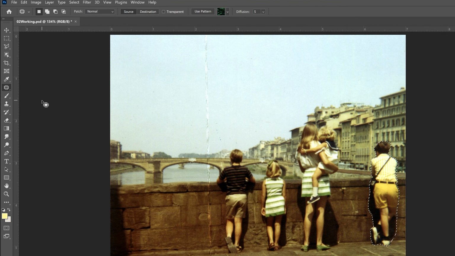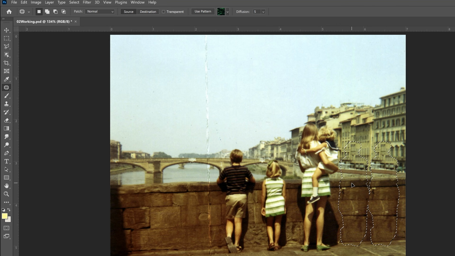So I've got the Patch tool selected, and I'm going to go ahead and now do a little bit of touch-up of the boy. So I'm going to hover over the boy. The selection now pops up with a little arrow and the little patch quote sign there. I'm going to go ahead and click and drag over to the side, and it's actually moved to an area next to the woman. And I'm going to go ahead and let go when I get him out of the space that I want, about like that, and I go ahead and let go. And the selection actually looks pretty good. It's done a really good job of doing that touch-up.